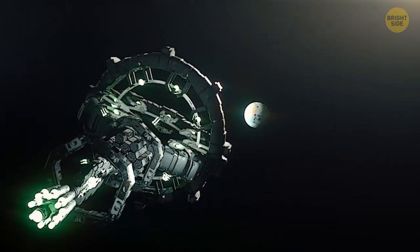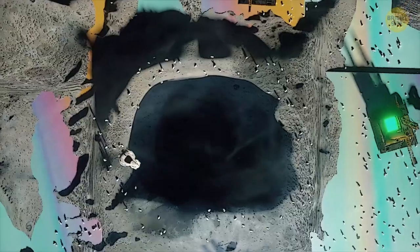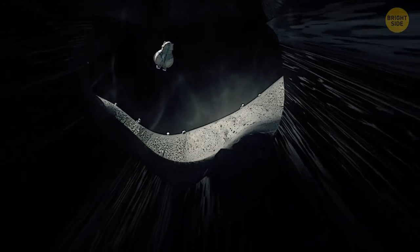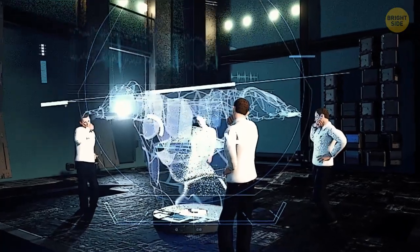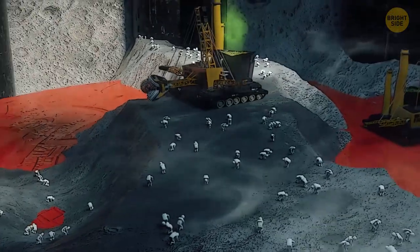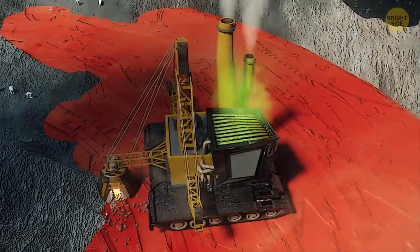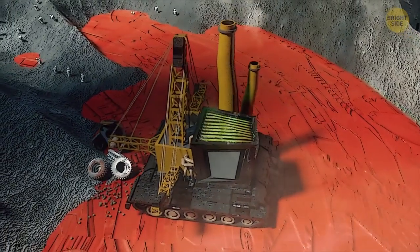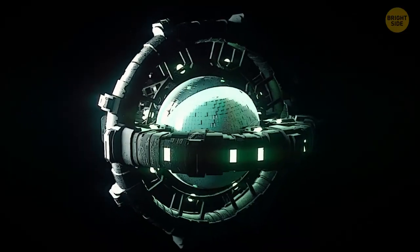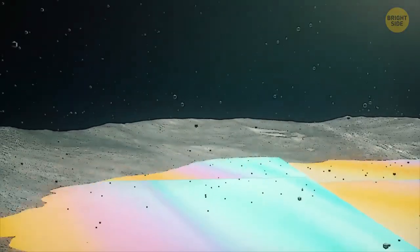They decide to build a laser reader to see if the Moon really is a huge CD. Meanwhile, the drilling continues. On the dark side of the Moon — which isn't always dark, by the way — people find a small crater with no shiny material inside. This perfectly round hole looks like a dried-up lake. After a little more investigation, diggers find something that looks like plastic. Then, unexpectedly, the digging stops — the huge rig smashes against a thick alloy of unique durable plastic. There's a perfectly round plastic disc hiding inside the crater, the only one on the entire Moon. It becomes clear that this huge disco ball was created by someone, or something, billions of years ago, and it's been covered with cosmic dust ever since.